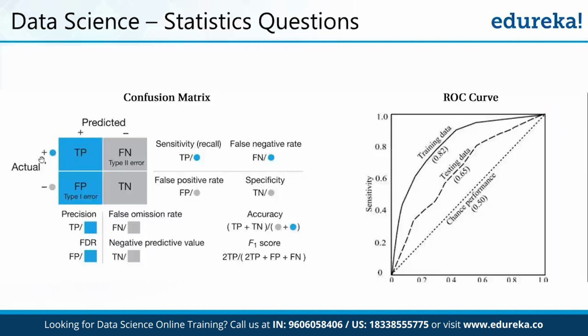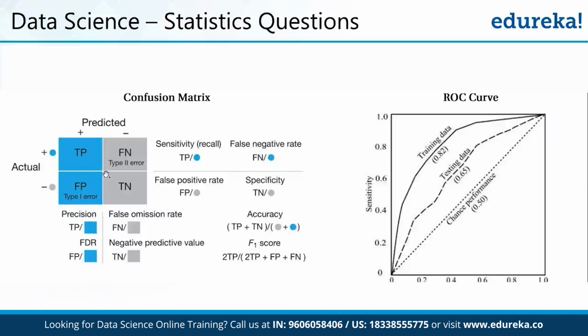So this particular box, which says my actual data says the customer will buy, and you are also predicting the same, we call the true positive. The prediction is actually true, in a positive direction, saying the purchase happened. Now move diagonally opposite to this TP, which is the TN, the true negative, which means the prediction of your model saying the customer will not buy actually matches the actual data as well. So both the true positive and the true negative are the right predictions from your model. But consider the off diagonal elements, the false negative and the false positive.